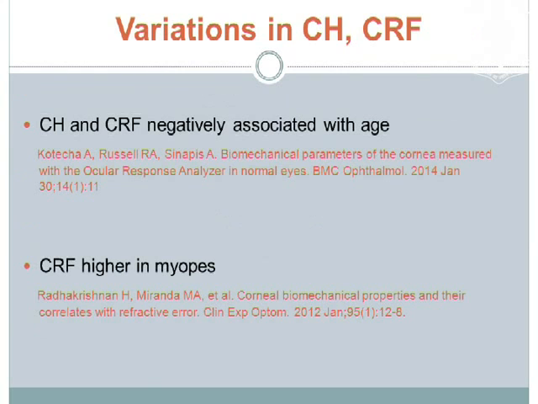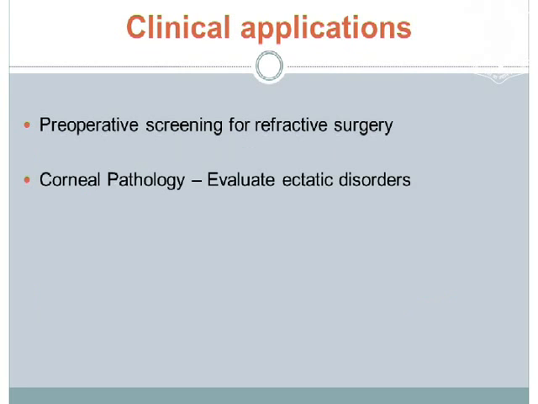Also, CH and CRF have been studied in relation to refractive errors. No correlation between CH, CRF and astigmatism has been found. However, some correlation between the CRF and myopes has been reported, but we really don't know how much of clinical use it is currently. So basically, apart from research purposes, we can use the ORA in preoperative screening in refractive surgery patients and evaluating ectatic disorders.